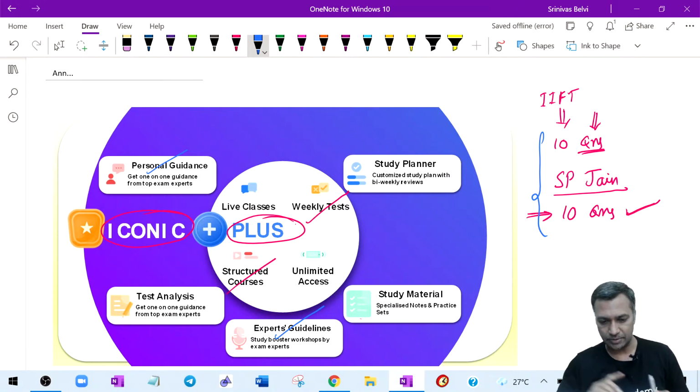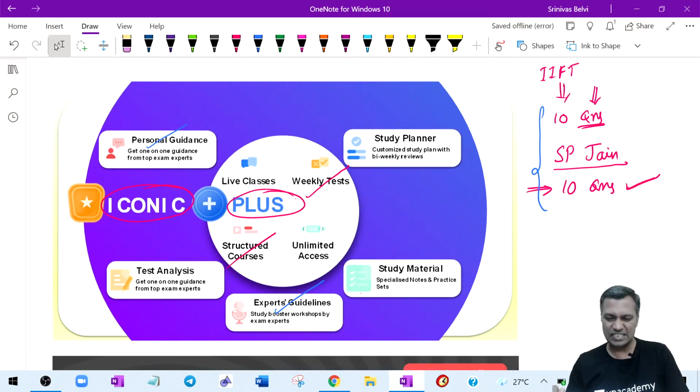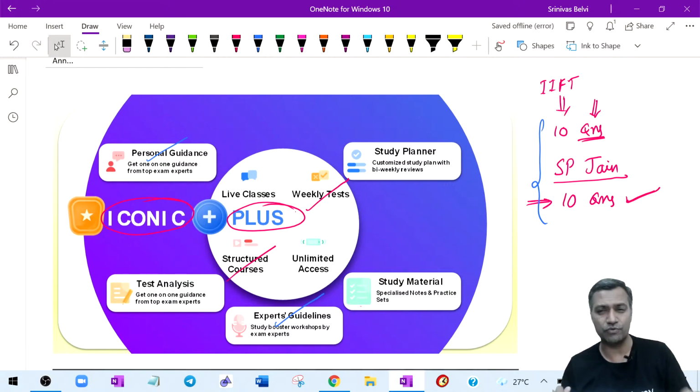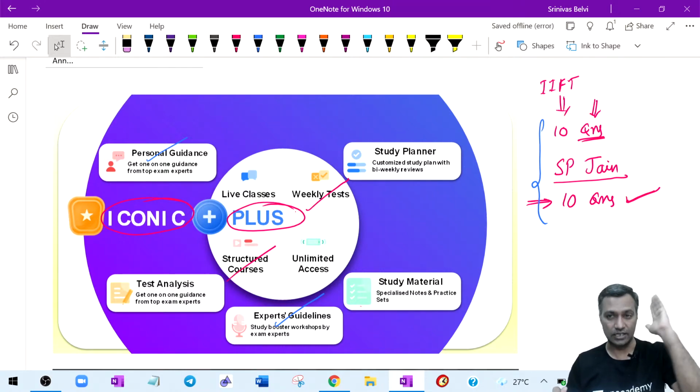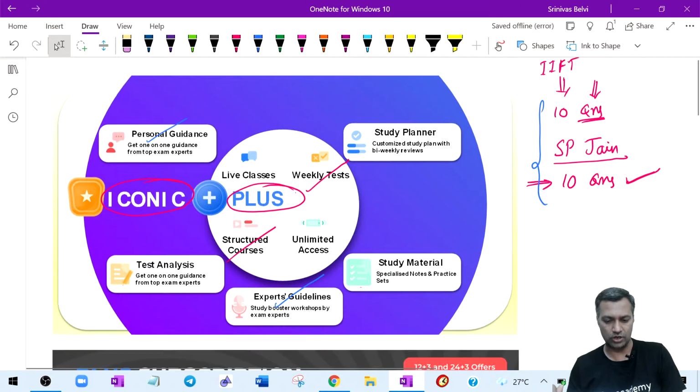This is important, guys, because the CAT form is one of the simplest forms to fill. Some of the other B school forms are not easy to fill. CAT generally asks you to fill something after your selection. IIM Bangalore will send a form and say, please write your SOP now. Again, never submit the SOP without showing it to 2-3 people, not just one person. The moment you show it to 2-3 people, different perspectives will come and different ideas will be generated. That's when your final drafts come out. Any which way, that's what I mean by personal guidance. This is what happens in Iconic technically.